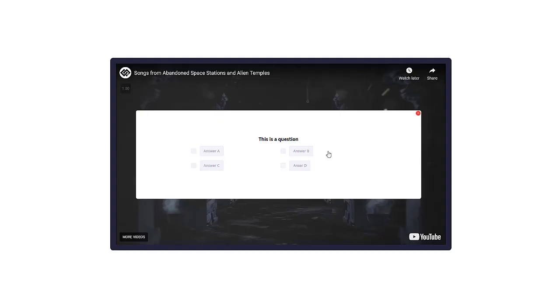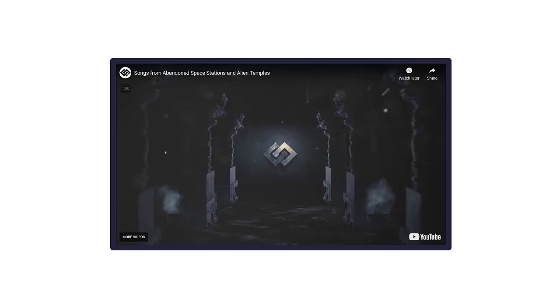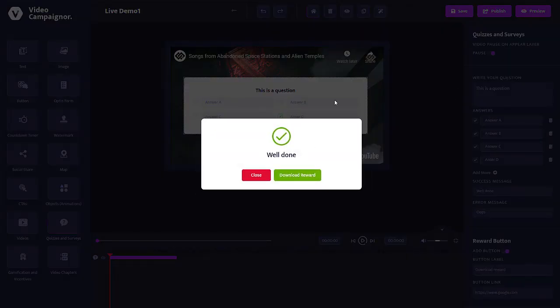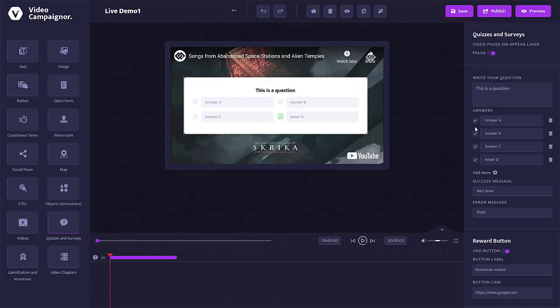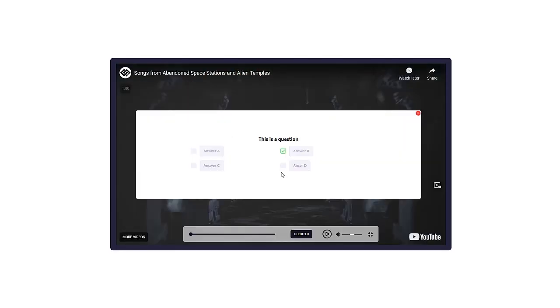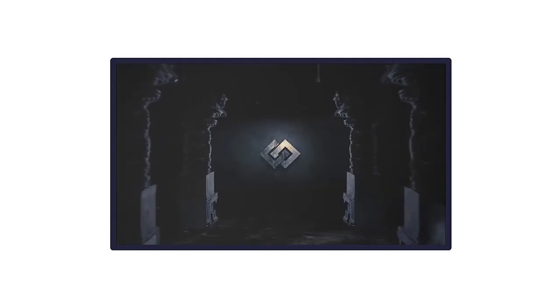So we'll save this and click preview, and there we can see the quiz, complete with my typo. So people pick an answer and it gives an error for that one, and you can see it said oops there. That's because I forgot to set this. You have to set which ones are the right answer here, so I've set them all to be right answers. And we go back into preview here and hit play. So now you would click one, and then it takes them to the reward, so they just go and download it. So I could see this one being really, really useful. And then once they close that, it will resume playing the video like so.